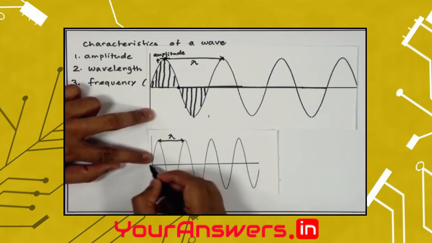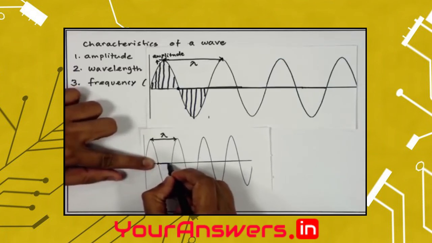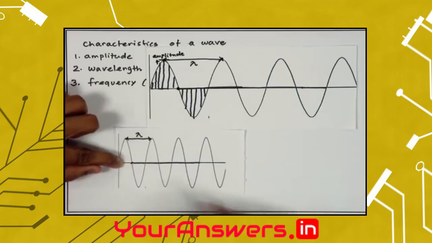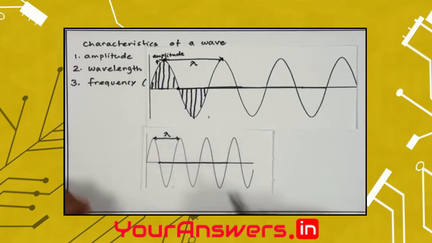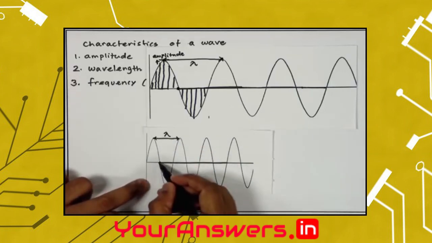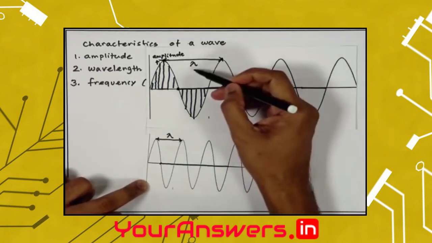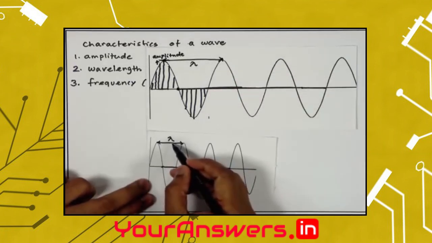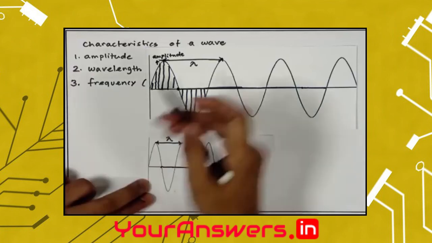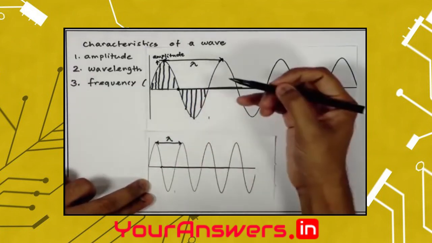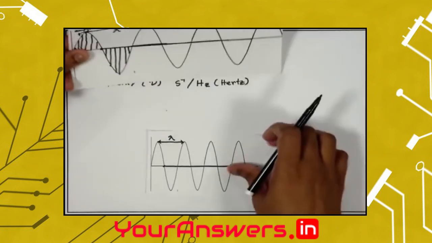You see, to get the frequency I have to sit at one point, wherever I can choose any point. I am choosing here, and I have to again move this wave, get it propagating, and I see in 1 second how many wavelengths I am crossing. Since the wavelength is small here, you can imagine that in a given time I will cross more waves for this wave than for the wave with larger wavelength, right. So, when my wavelength is small, I would see more and more waves passing by in 1 second. So, when my wavelength is small, frequency is large. When my wavelength is large, the frequency is small. So, there is an inverse relation between wavelength and frequency.